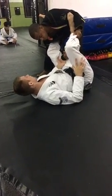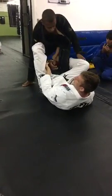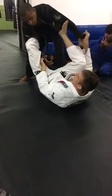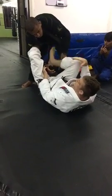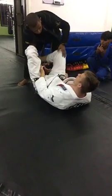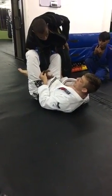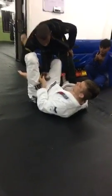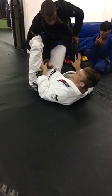Okay? Once I'm here, you can grab the collar. You can even put a De La Riva hook in on the other side, or you can throw a spider guard hook in. You have a lot of options. For those of you that don't like to use your legs in an open guard fashion, you can just have them put on the inside like a half guard. You're still accomplishing the same thing. Your sweeps and attacks, you can do all these positions. The most important thing, though, is you get the lasso grip.